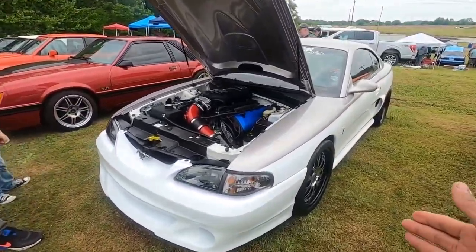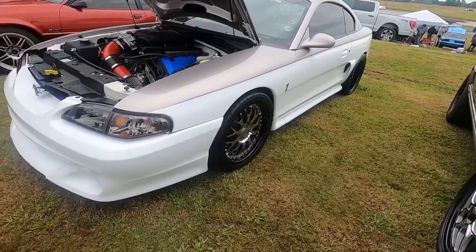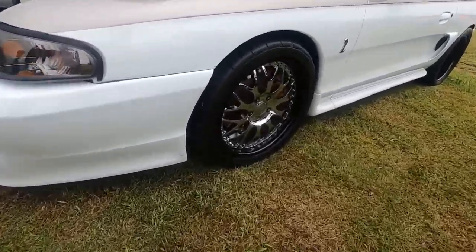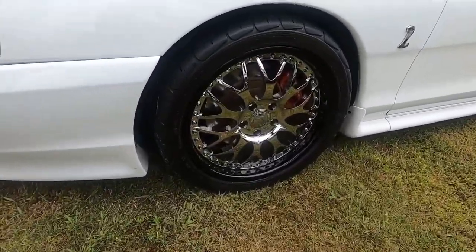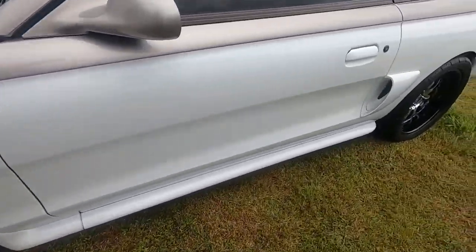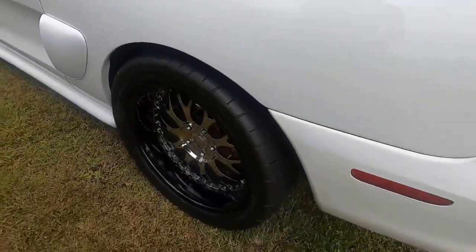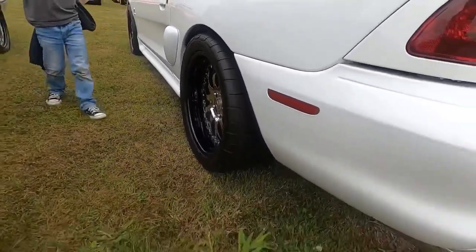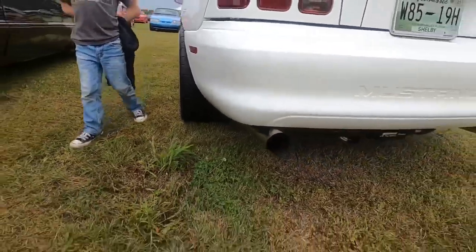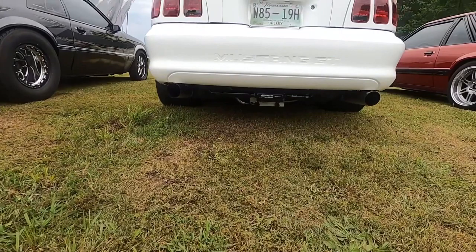Now, your wheel setup, tell me about this. It's a True Forge three-piece, 18x9s in the front with 275s, and then the back is 18x11 with 335s, and it's tight too. It barely clears, it rubs a little, but it's not cutting into the tires, so it's good with me.